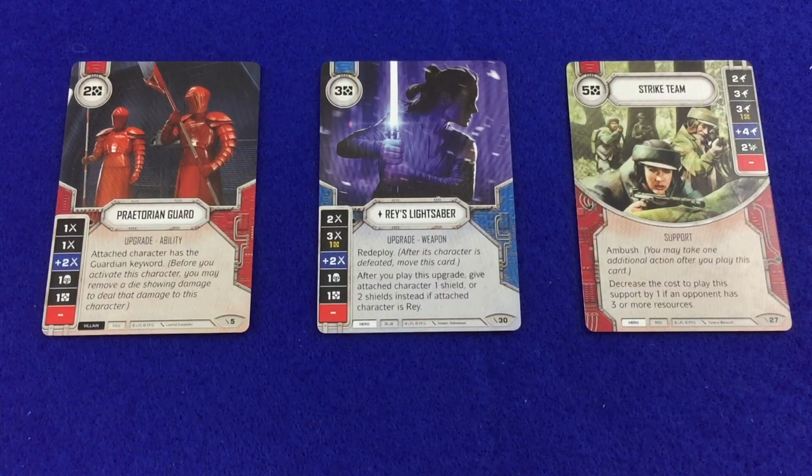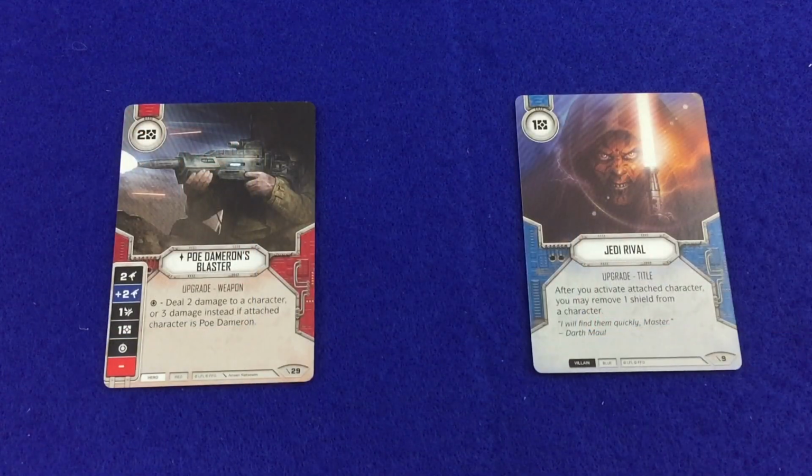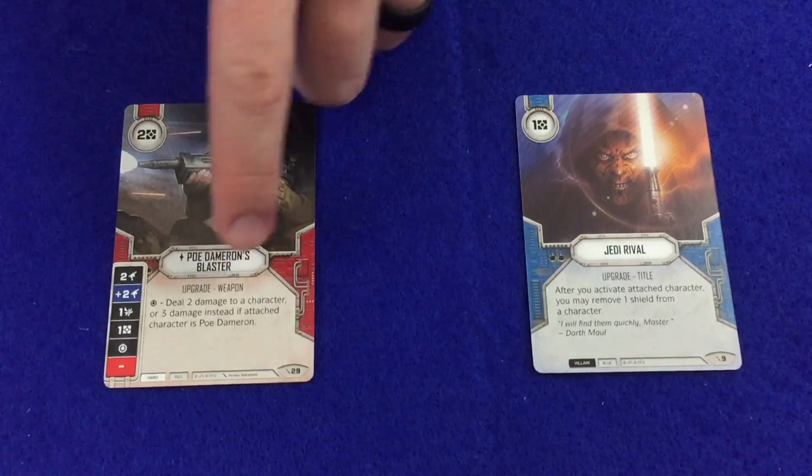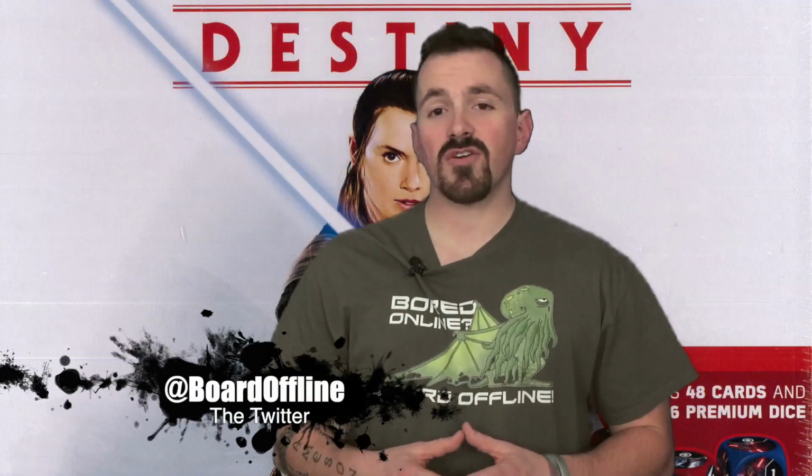This keyword only appears on upgrades. After the attached character is defeated, the player may move this upgrade to any of her other characters. The upgrade die moves to the new character card even if it was in the player's dice pool. After playing a card with Ambush, the player may take one additional action. Some cards have subtypes listed above the card's abilities, such as weapon or title. Subtypes have no inherent rules associated with them, but other cards may reference them. And that's how you play Star Wars Destiny.